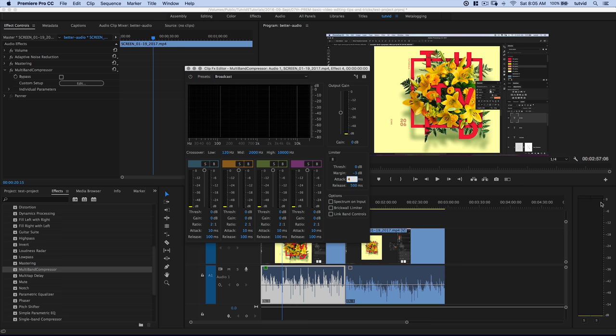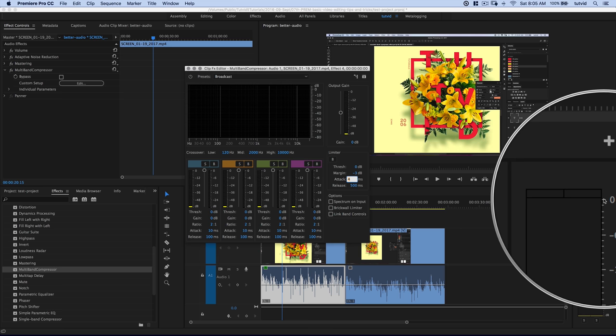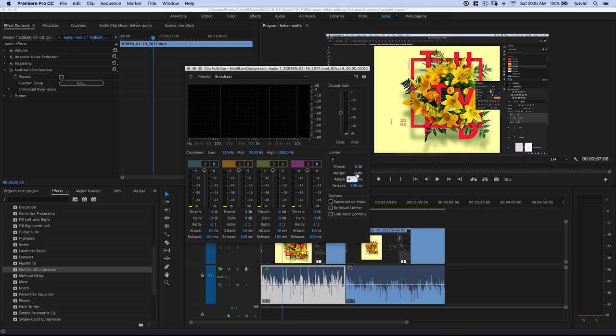So remember, if we're at -3 over here on our audio monitor, that's great. If we get up to 0 at any point, the audio is cutting, right? You're getting too high. So setting a limiter of -3 is going to always force our audio. The loudest of loud things is never going to be allowed to get higher than -3. That's exactly what we want. We only have spoken word here, so -3 is just perfect.